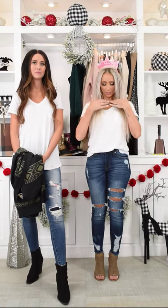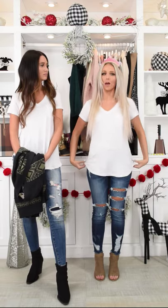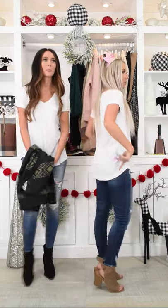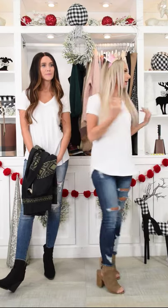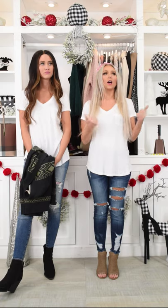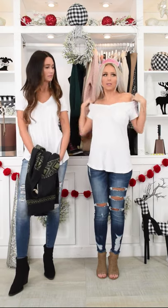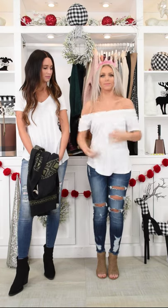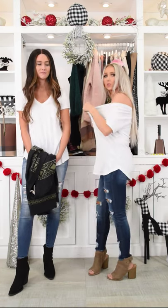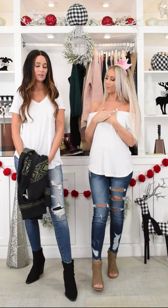Come on. It's true. It's got a V-neck. It's got a cute little pocket. It's got good length to it as well. It does have that dolphin hemline on the side, so it does come up a little bit, but it's longer in the back. Really comfortable. Stick to your nudes. Nude undergarments. But you can wear a really cute bralette underneath of it for a pop of color. Yeah. And pull it off. Nice. And I still got room. Even if you have broader shoulders, you could still put it on the shoulder. You want to smell? Yes.